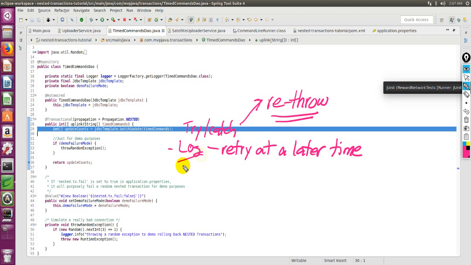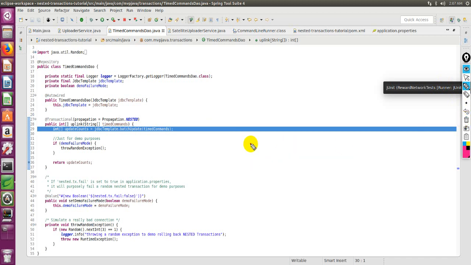Now you can log this over here, you can log it on the calling transaction too if you'd like. I'd rather take care of business right where it happens instead of waiting for it to bubble up in the service layer, because there's not that many methods in between the service layer and this method right here, so it makes sense to do it here in my opinion. But don't forget to do that, okay? So that is how you actually work with nested transactions.